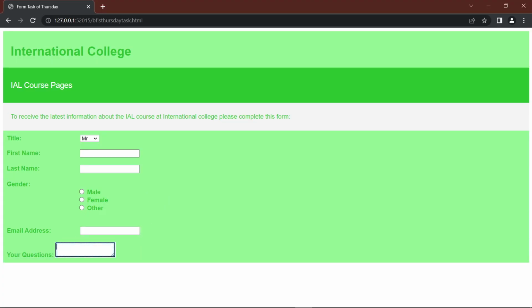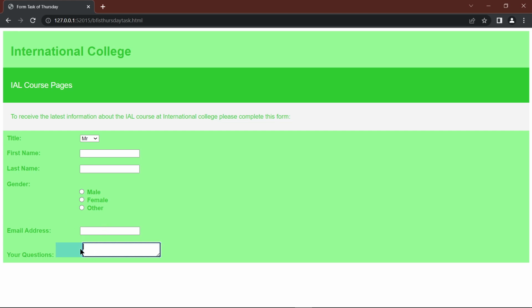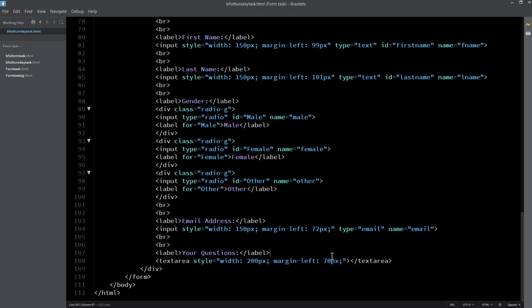So we're gonna define it. What do I want to put the width as? Let's go for 200 pixels. And then we'll put margin left 70 pixels. Nope. So it has to be lesser. 69.